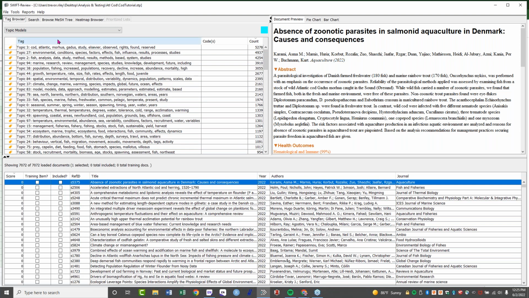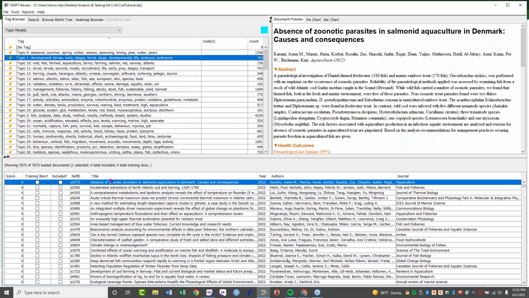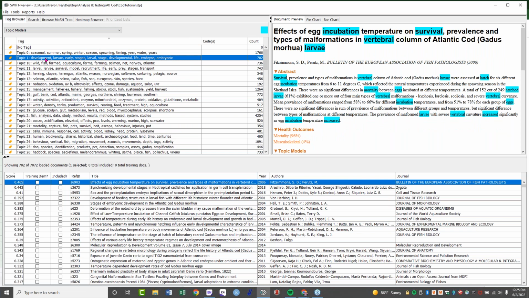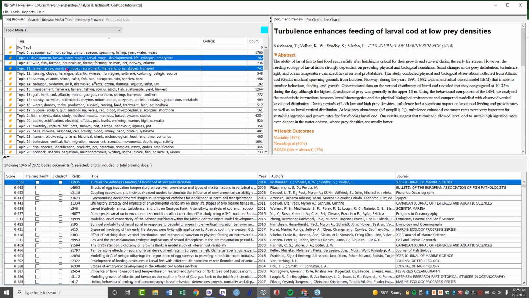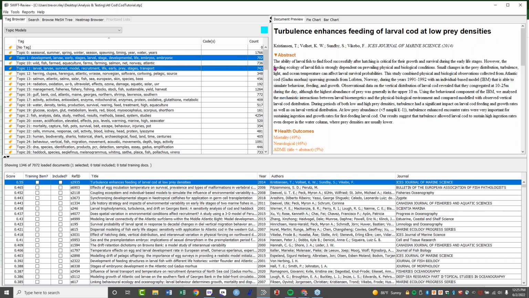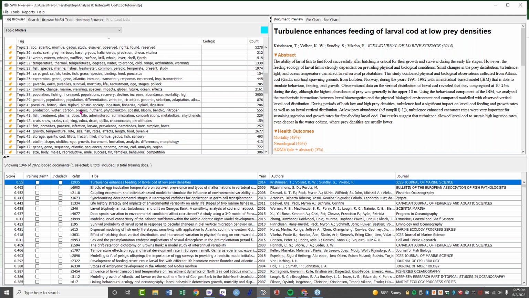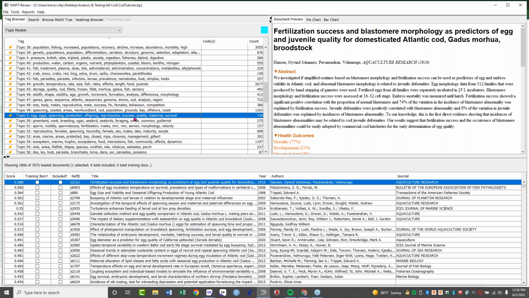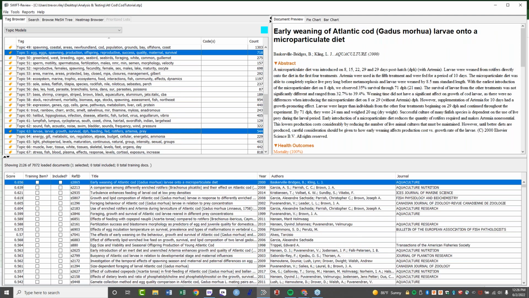We took topics, let me resort these. We took topic number 1, number 11, and see how as I add these, it's telling me the total number. This is the 702 that were in topic number 1. If I add topic number 11, there's 743 in there. And then we go down and here's topic 5, the eggs spawning, and then we had topic 63. And so here's that 2126 right here of the 7,072 items.